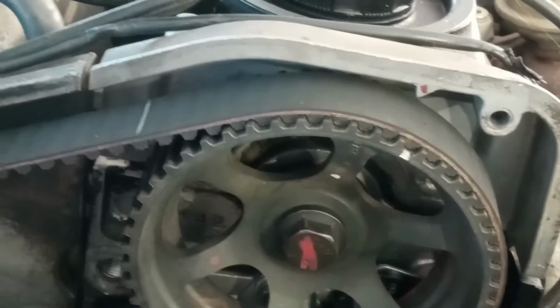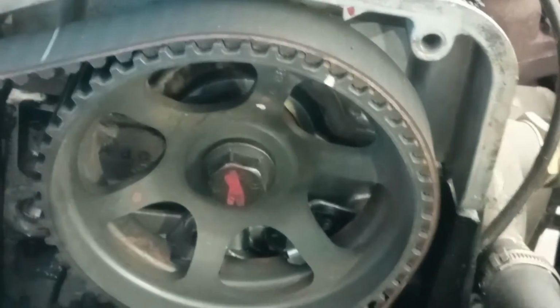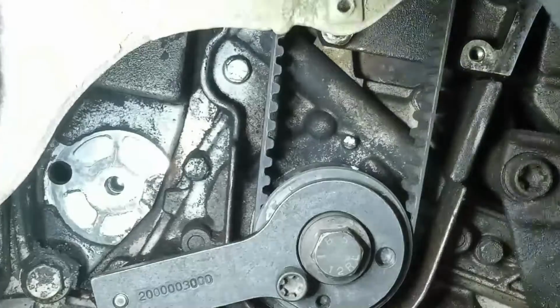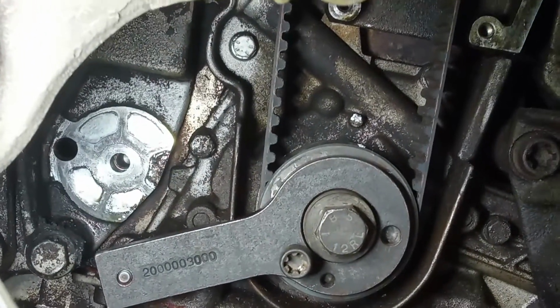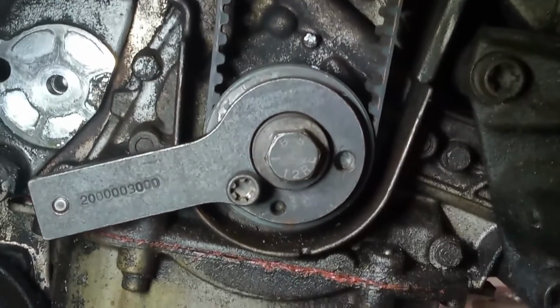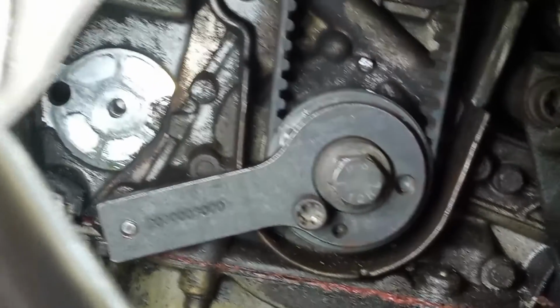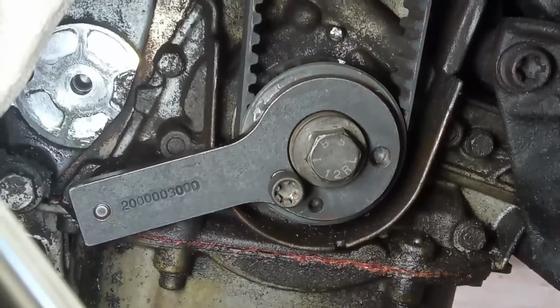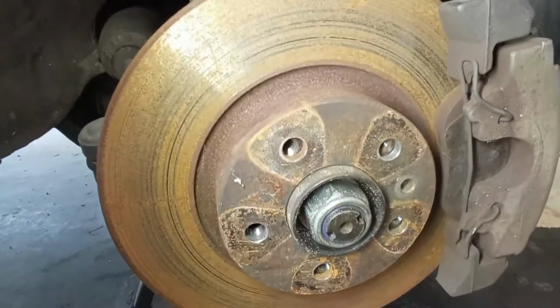We have to take out the sprockets, the gears, and see if the keys inside of the sprockets are not broken. Because this is very odd. The engine is timed, but not perfectly. I just have this feeling, and I have to confirm it. Confirm everything and assume nothing.